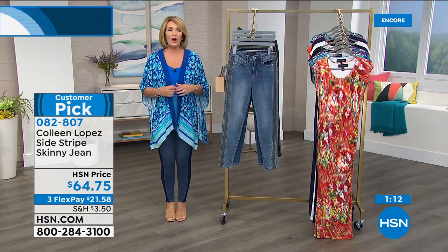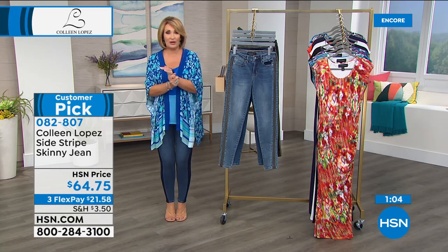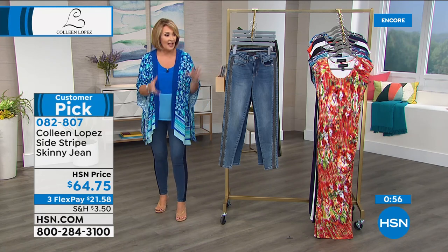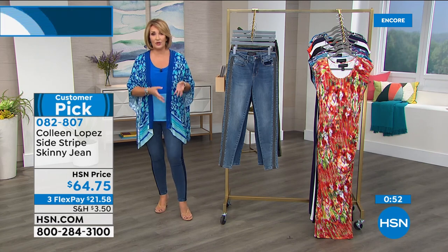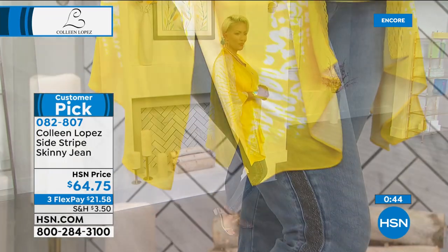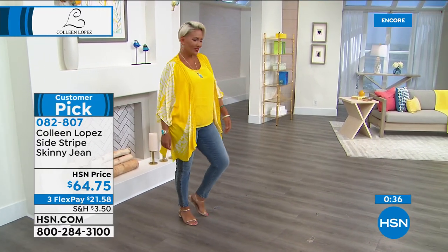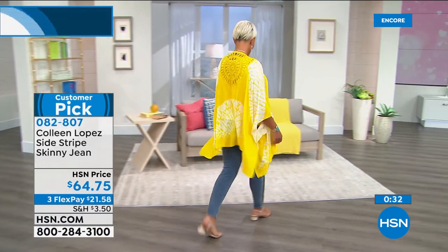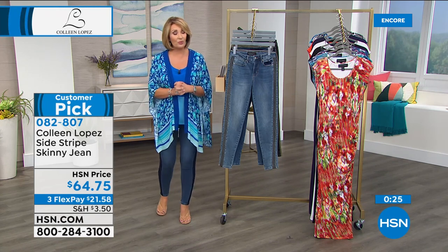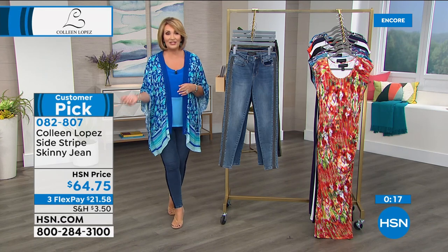I love these jeans. We have so many great brands of jeans at HSN, and I love all of them. This jean is one that was like a buyer's pick — they know it's a particular brand that I happen to love and wear a lot. They said we have to do your jeans, so we found the manufacturer that makes a brand I love and we're bringing them to you. They truly are beautiful jeans. They're premium denim. I absolutely love them. I can't say enough good things — go read the reviews. That's item 082-807.